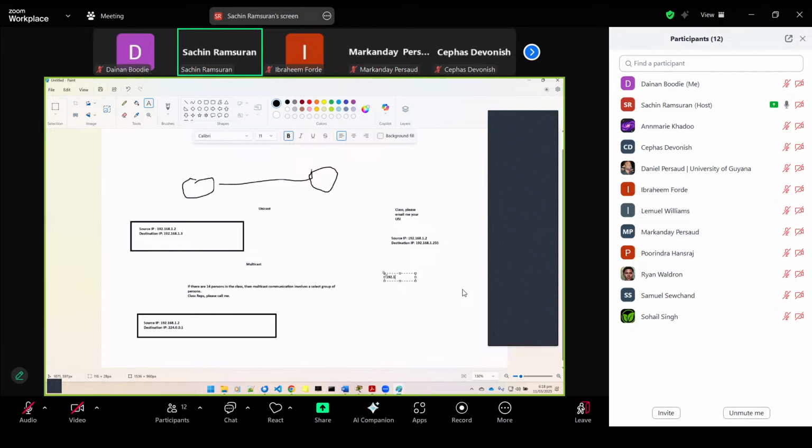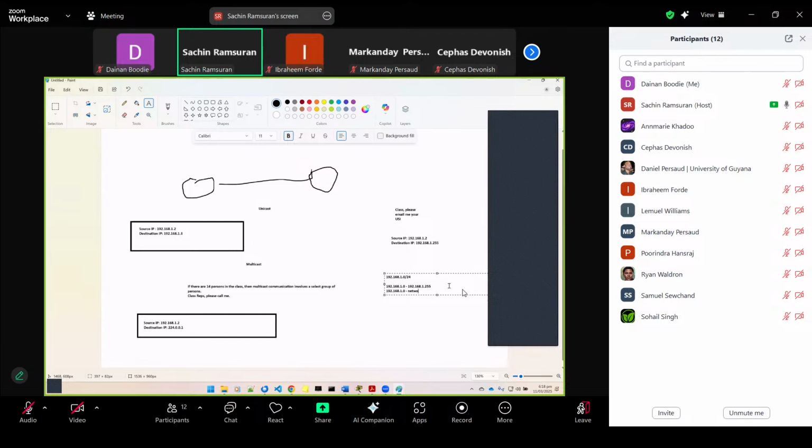So if a network is 192.168.1.0/24, it is going from 192.168.1.1 to 192.168.1.255. Right, so actually we are going from 0 to 255. And you have some special addresses.